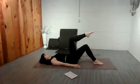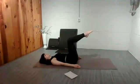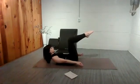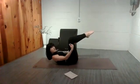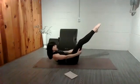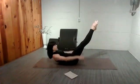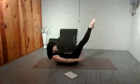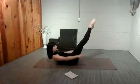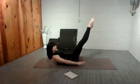Bring the legs to tabletop. We're gonna go feet together, knees slightly apart today. Tuck chin to chest and come up into your first ab prep. The low spine's gonna stay on the mat. You can keep your legs here or send the legs out and turn out, and let's pump those arms. Inhale, 2, 3, 4, 5, and exhale, navel to the spine. 2, 3, 4, 5, and exhale. Squeeze the legs together if they're out.